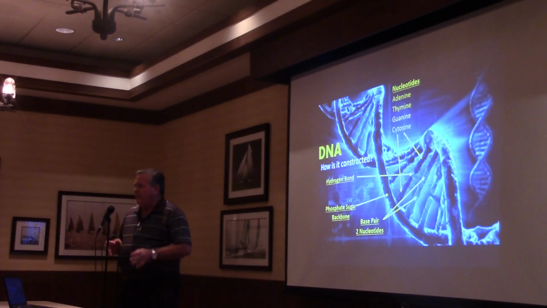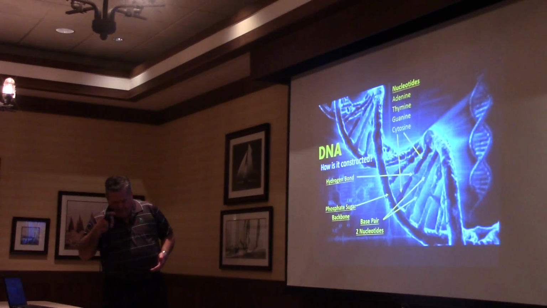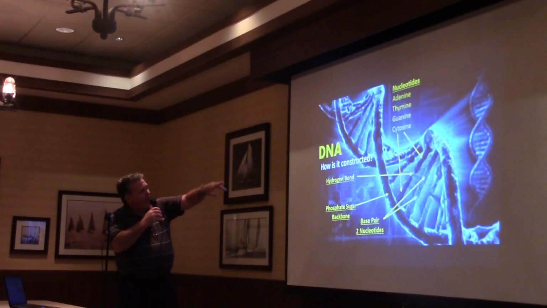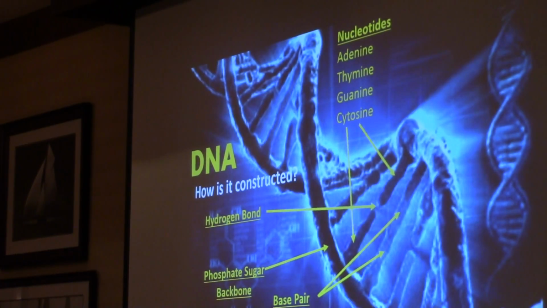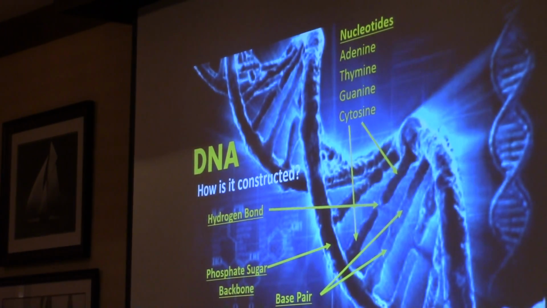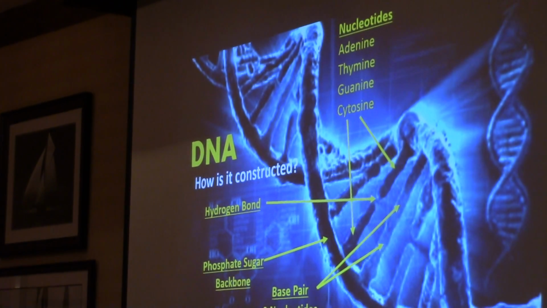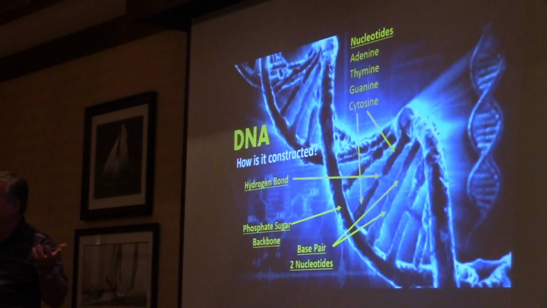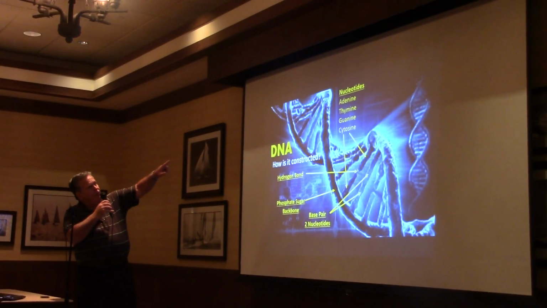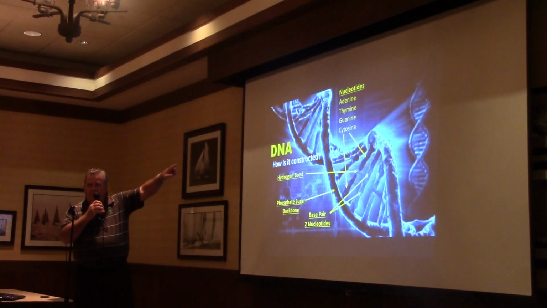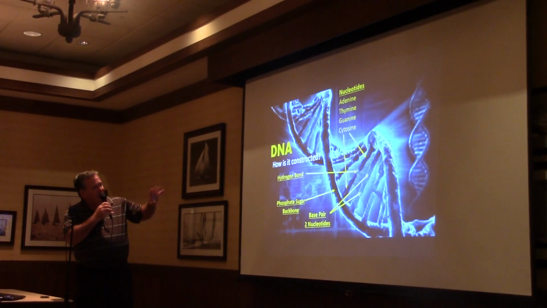Well, here's how it's constructed. Brief diagram. That's the same background I've been using, but it's kind of good to show that. You start with a phosphate sugar backbone, and there are 2 of them. They call this a double helix. This is how they found out: they finally were able to look at a DNA strand and see how it was actually designed physically. The phosphate sugar backbone. You start with nucleotides, and there are only 4 of them: adenine, thymine, guanine, and cytosine. And these are the 4.